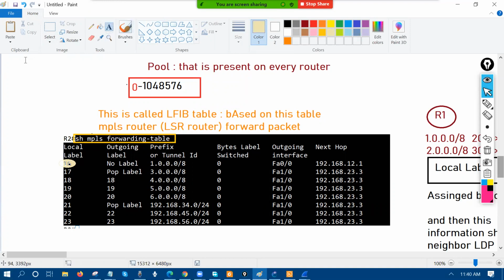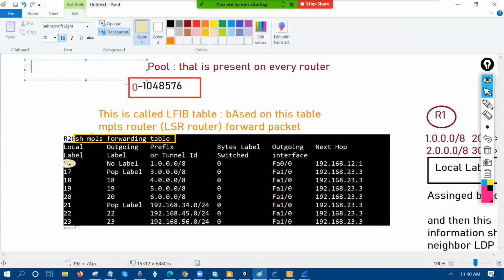From 0 to 15, they are reserved for different purposes. 0 to 15 is reserved. I'll let you know what the purposes are.